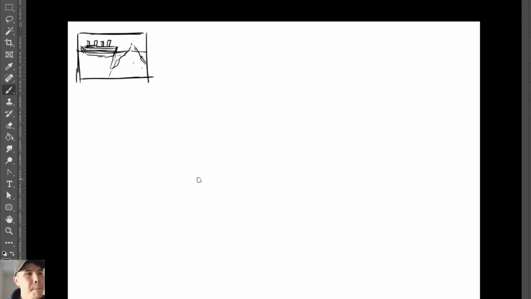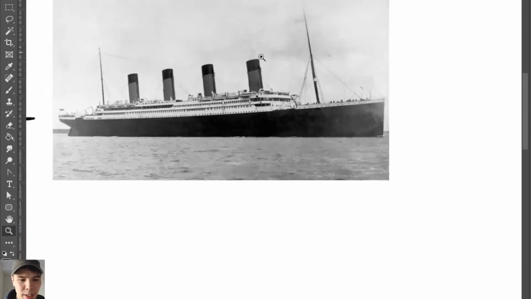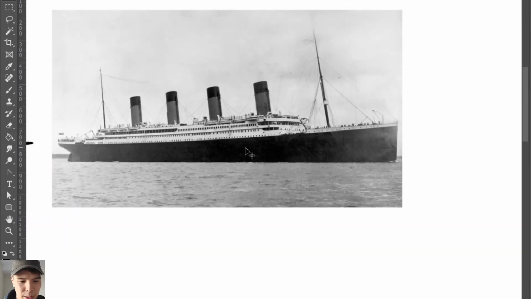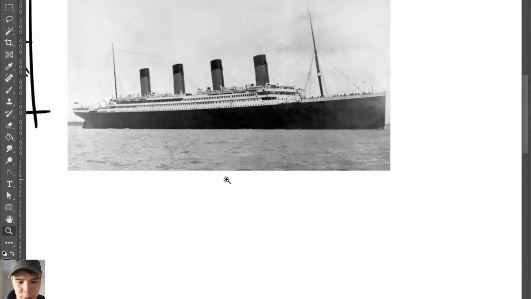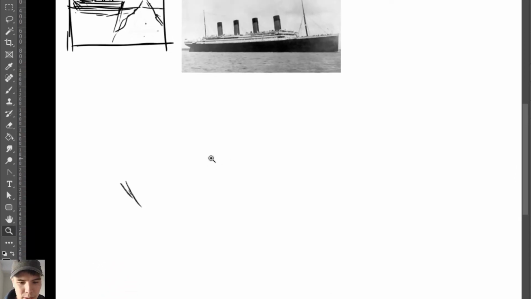So let's switch brushes here, and let's do the Titanic. Let's actually draw the whole ship. I'm kind of getting a good vibe from that. So actually the whole ship looks something like this. Let me just grab, I have a reference off screen. It looks something like this, where it's the largest ship ever made at the time. So it's a great feat of man's innovation.